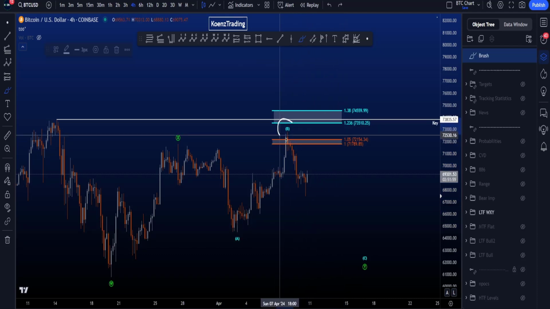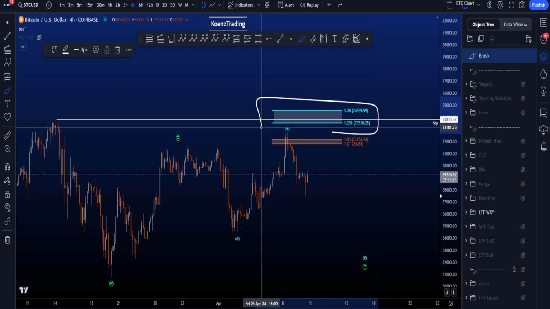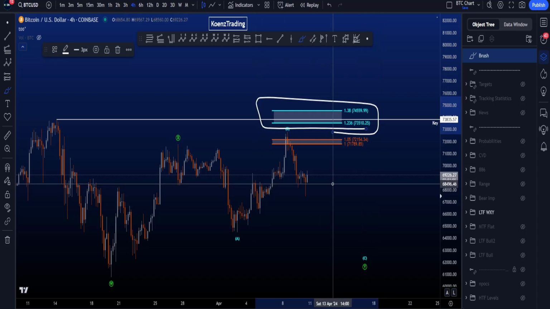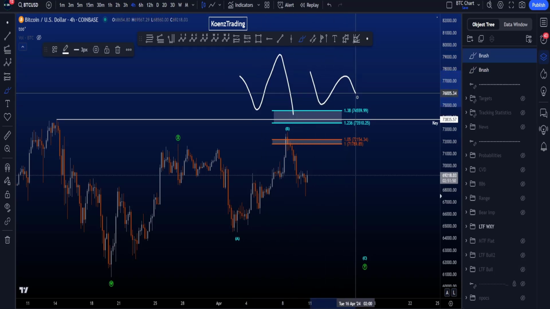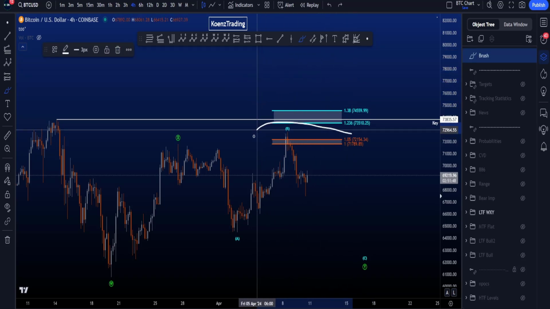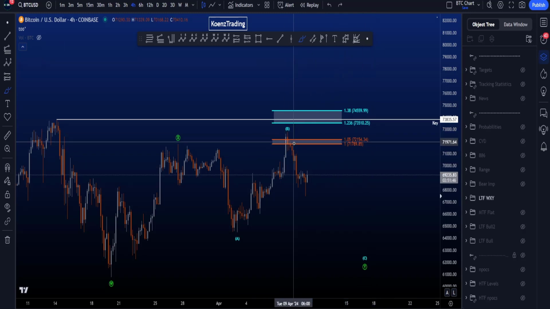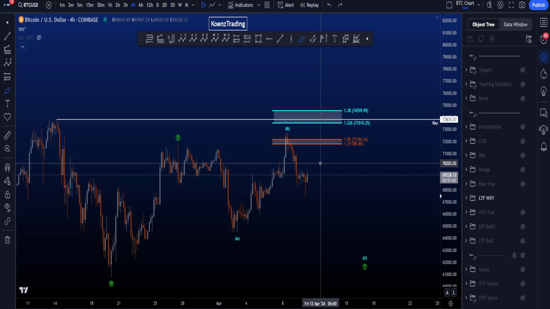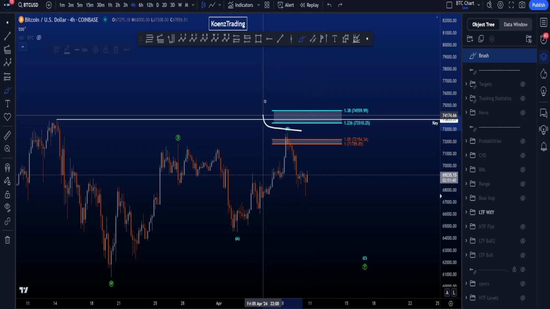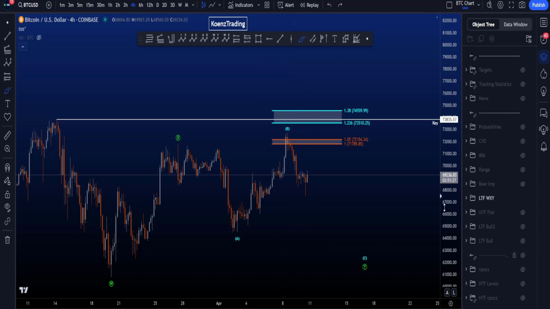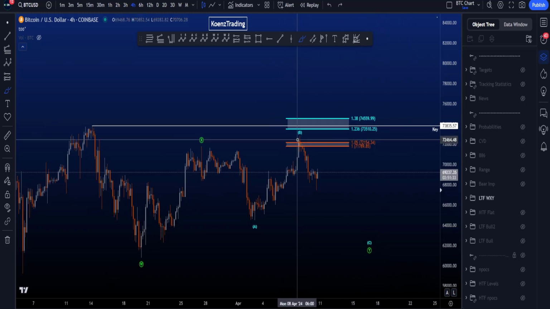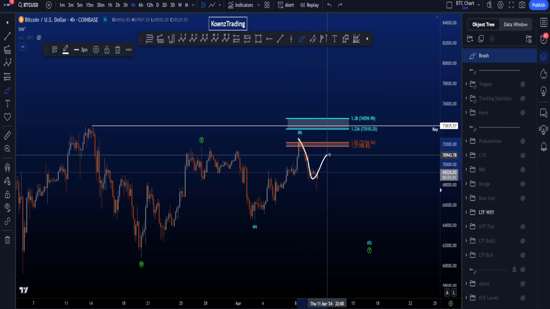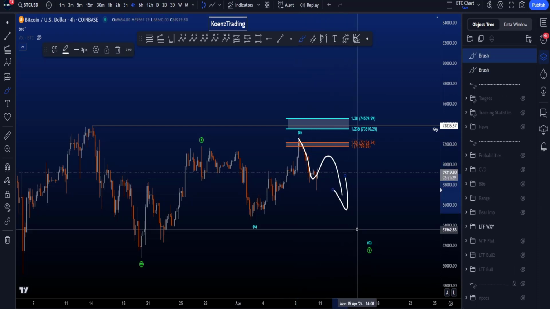The common target again for this wave B is above price. We didn't reach this area for an expanding flat, as an expanding flat is by far most common compared to a regular flat structure. The regular flat target is between the 1 and the 1.05, and that is the one that we've hit. However, naturally, because an expanding flat is a lot more common, one would expect price to move towards the upside instead of the downside. If we are looking for a wave C to the downside, however, we have to look for an impulse again in a wave 1, 2, and then continuation to the downside in a wave 3.